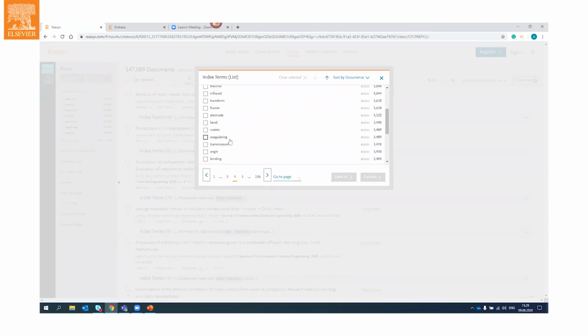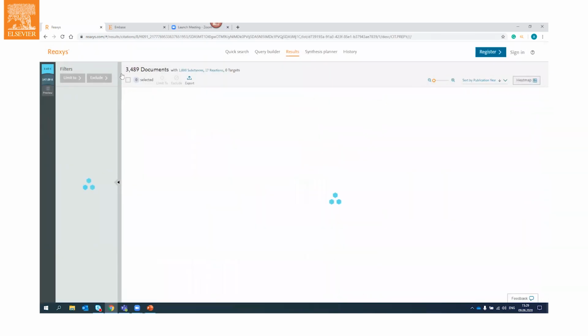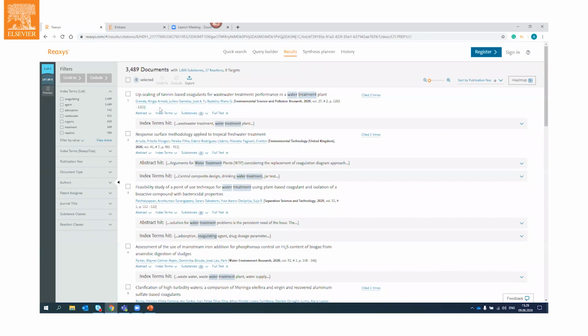Yeah, here it is, coagulating, or for example, coagulation. So if you are developing technologies related to coagulation, or considering coagulation as an important step, you can benefit from this filter. And in a couple of clicks, we got insights into what is done related to water treatment.